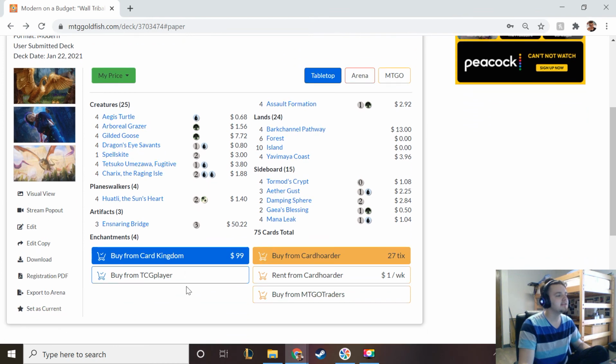Anyway, the deck is $98.65, and it's a very fun deck. I've loved decks like this ever since I realized that Assault Formation and Huatli existed.